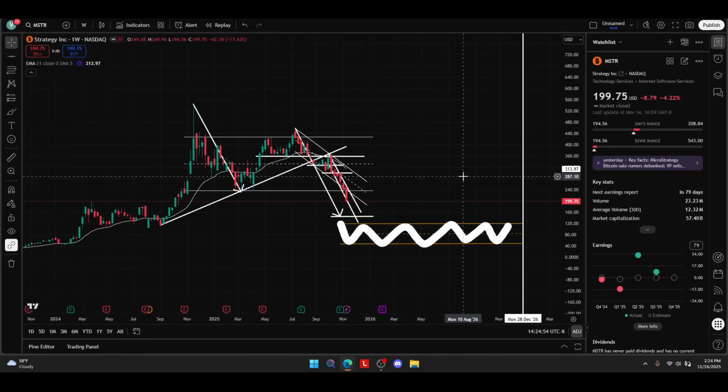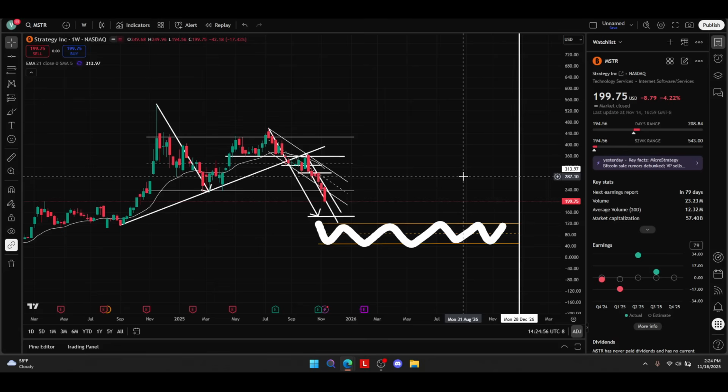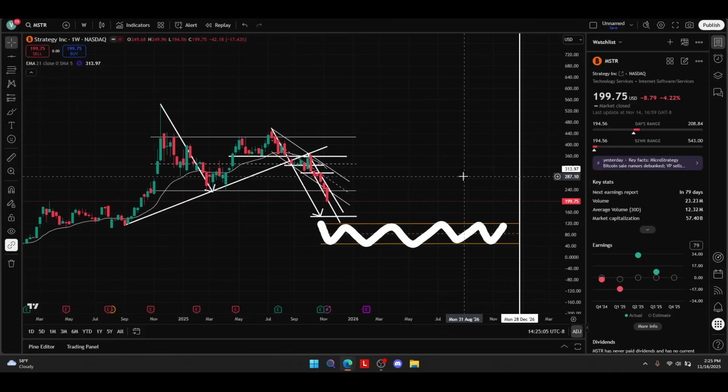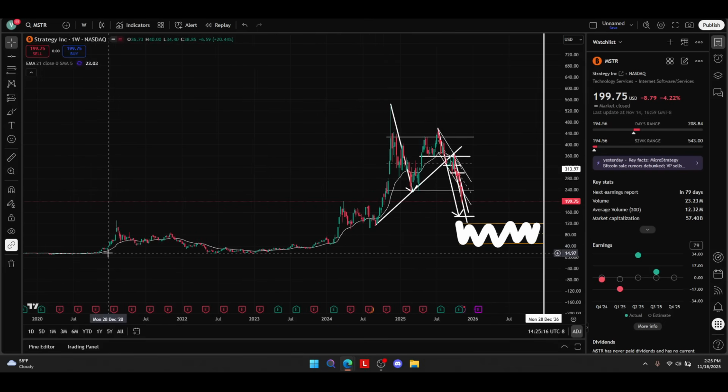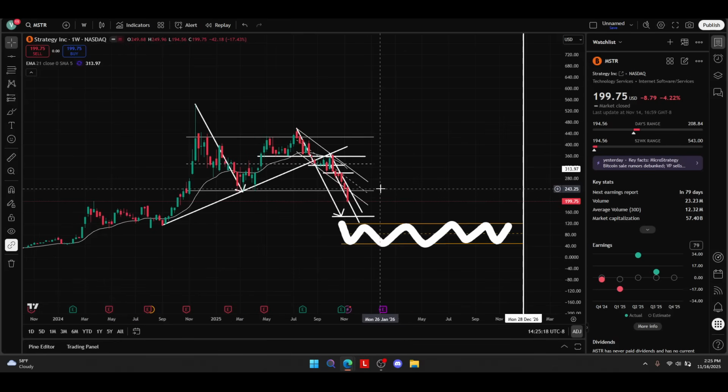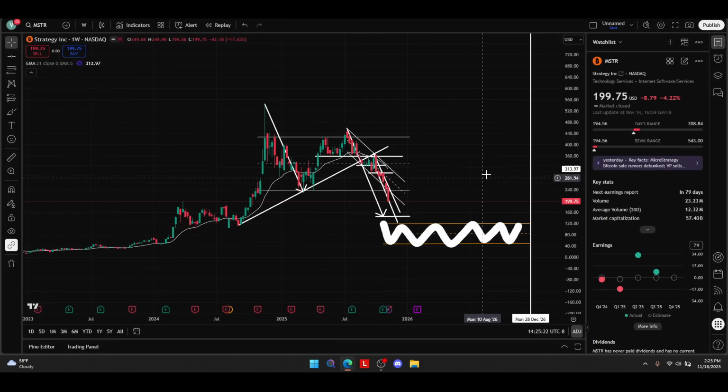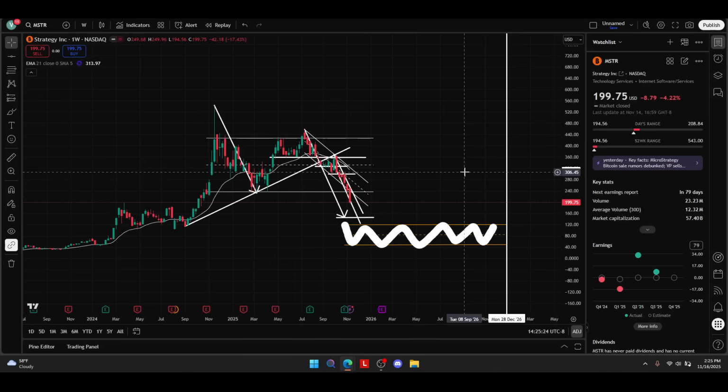Typically what I've noticed, again, this is not anything I have researched and there's no strong data to prove it, but typically I've seen 7 red weeks in a row. Typically you'll see the number 7 play out for these candles. So this is 1, 2, 3, 4, 5, 6 red weeks. Typically you'll see a 7th one. That's what I noticed. The number 7 seems to be important. I'm not sure if that also works in the reverse, meaning to the upside, but I've definitely seen it multiple times. I just never had any data to support that.